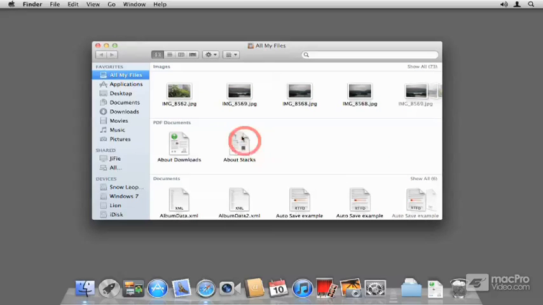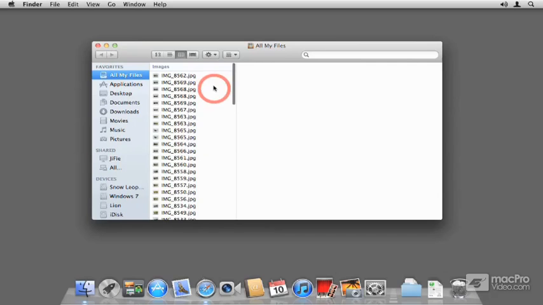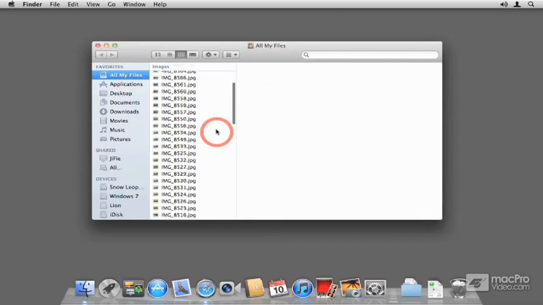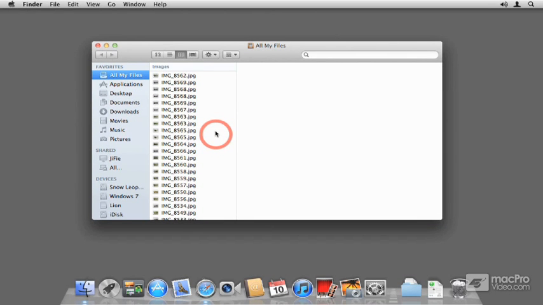Let me show you what I mean here. I'll switch over to a view by column where I have this fairly long list of images. I'm using the mouse with a scroll wheel. In the previous versions of the OS, to be able to scroll down, you actually had to push down on the scroll wheel. So it would actually go in the opposite direction of what you were doing. Now, it's a little bit difficult to show it to you or to explain it without actually seeing what's happening with the mouse. But as soon as you start scrolling with Lion and you had used any other scrolling, you will notice that it feels like it's actually upside down.